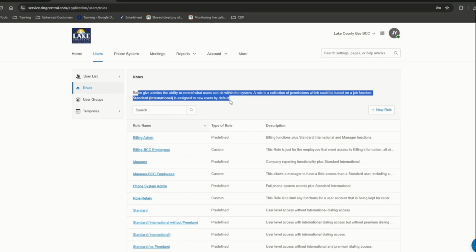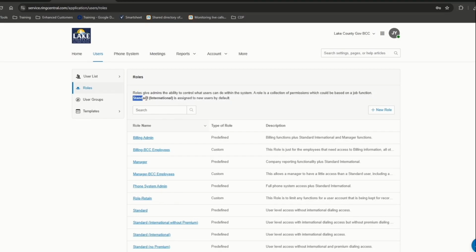Okay. But you can set whatever role you like as the default. And the reason this is handy is if you delete a role, anyone that is currently assigned that role will be defaulted back to this, or whatever role you have set as the default. Just to keep that in mind.